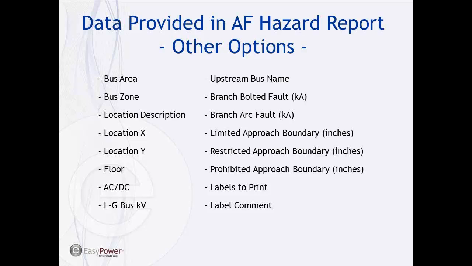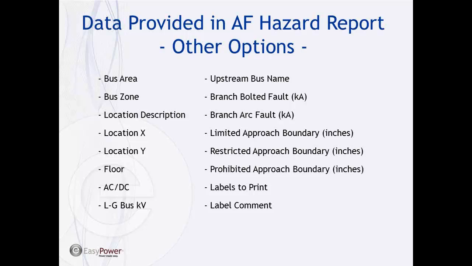The number of labels per bus that you would like to print, and a comment that's unique that can be entered for each bus. So though we've split the options up between the two slides, the user can modify the configuration to show the data in the report that you choose. So just because it's included in the default report doesn't mean it has to be included in the report itself.